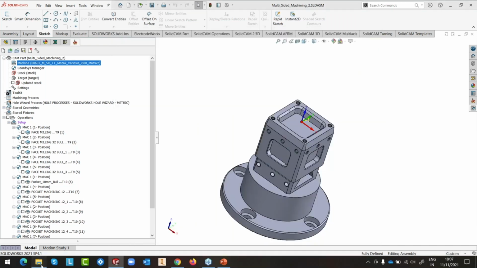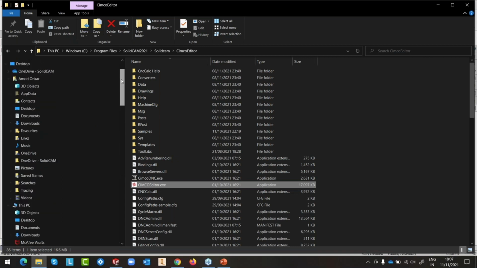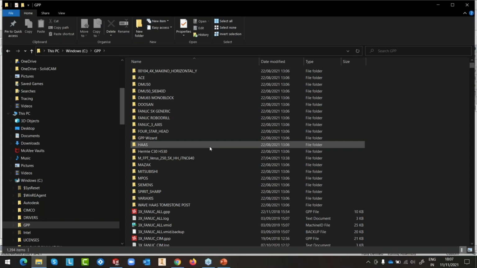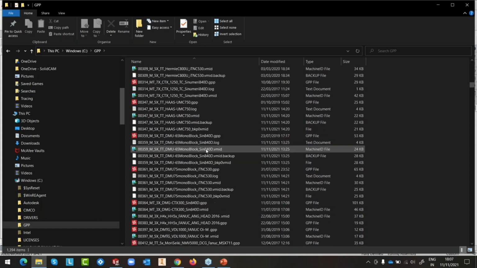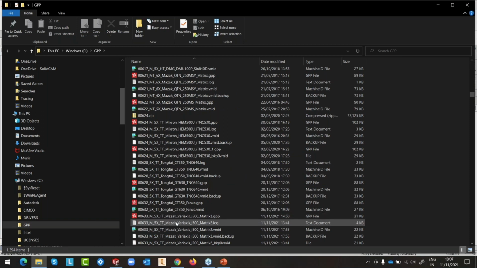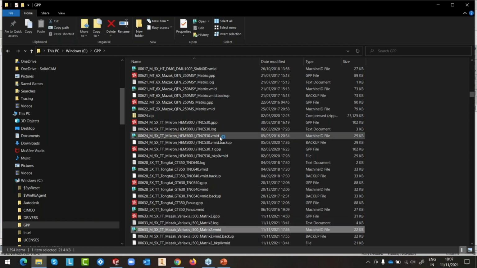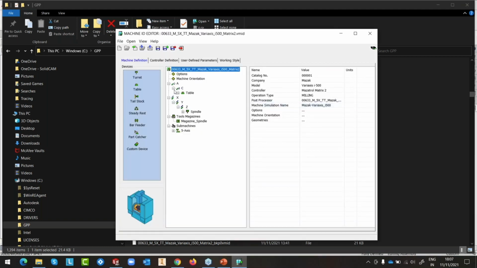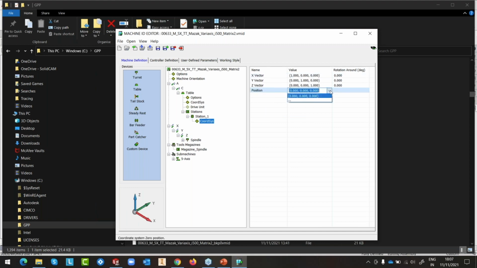So what I'm going to do here is I'll just go to C colon GPP, and I'm going to go to that particular VMID. So that's my VMID. I'll go to C axis, station coordinate system, and I will enter those values here.